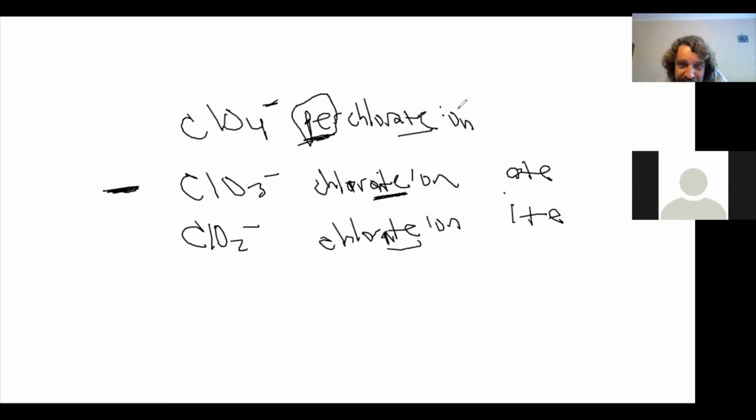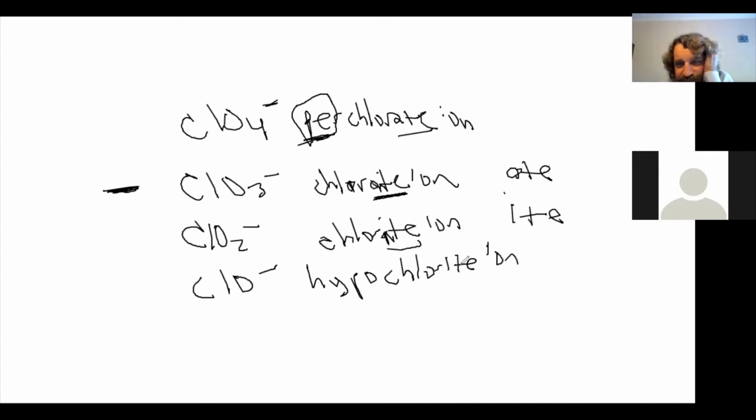All right, now it turns out for this one, we also have one more form, which is, again, very unusual. This one has one less oxygen than the ite form does. Again, we only have two suffixes, so we need a prefix for this one. The prefix for below, in other words, one less oxygen, is hypo. That's where you get hypodermic from. Notice that this is hypochlorite, because there are only two suffixes. It's still ite, but this time we've added the prefix hypo to it, like so.